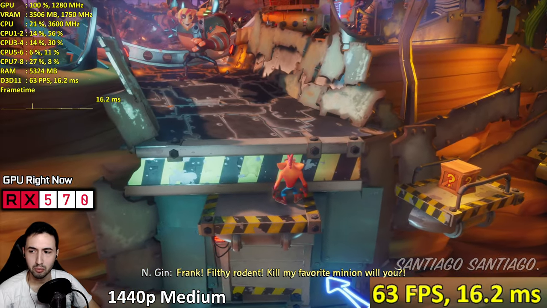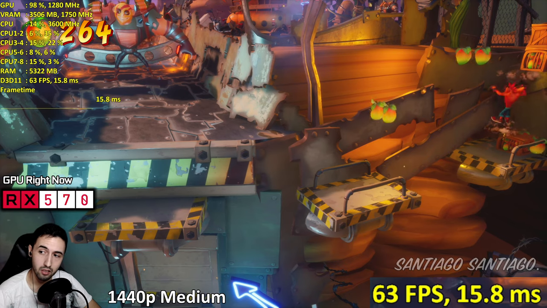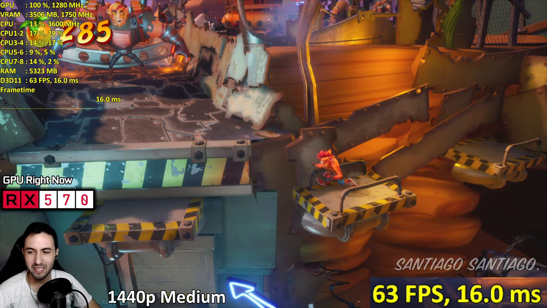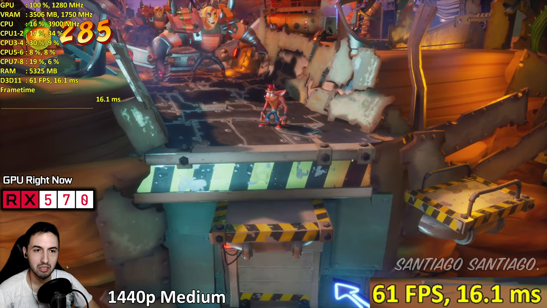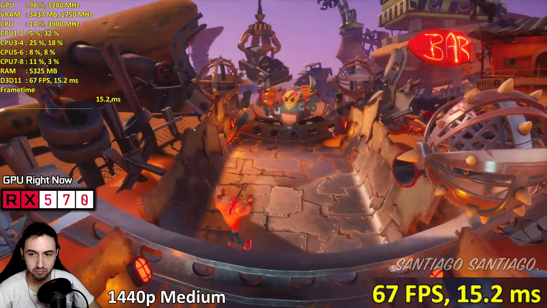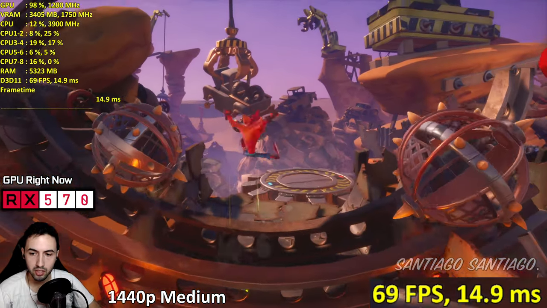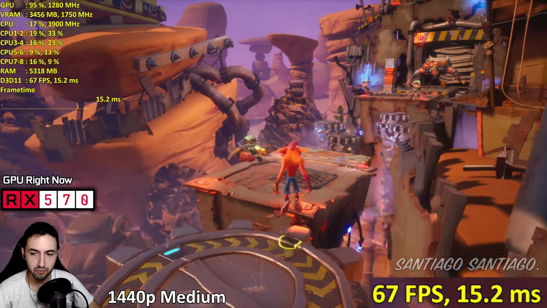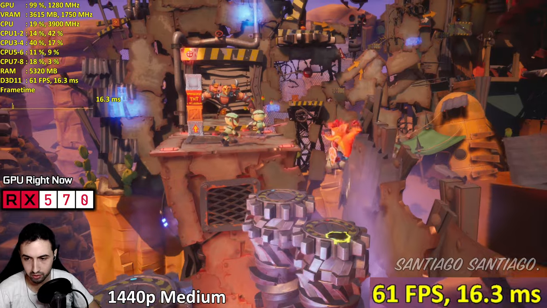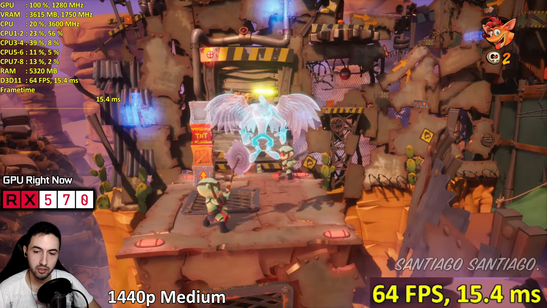I mean, medium settings looks almost the same. Probably the draw distance is a little bit worse, and the ambient occlusion is less accurate, and the shadows might be a slightly lower resolution. But I mean, the game looks great still. And this is 1440p we're talking about. So yeah, anyways. Also remember, Unreal Engine 4, usually Unreal Engine runs better on Nvidia. Personal experience, of course, but I'm super impressed still with the numbers.